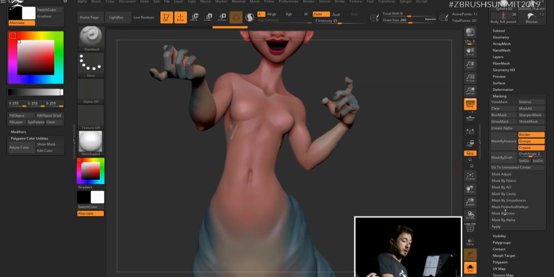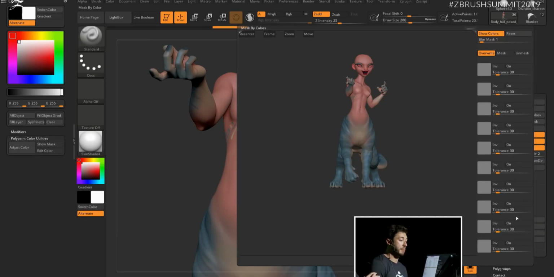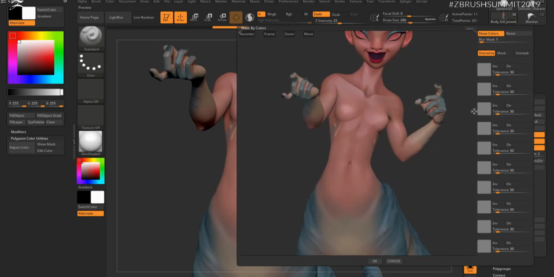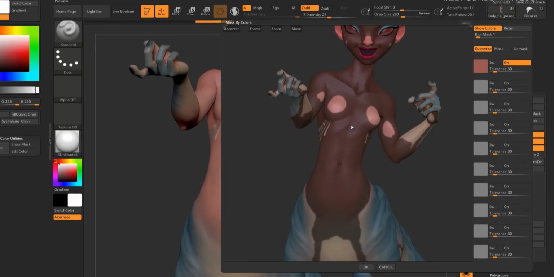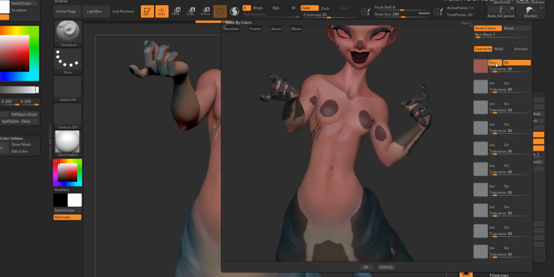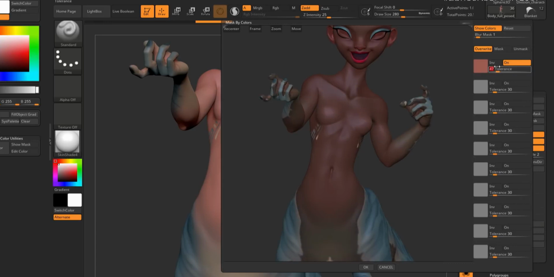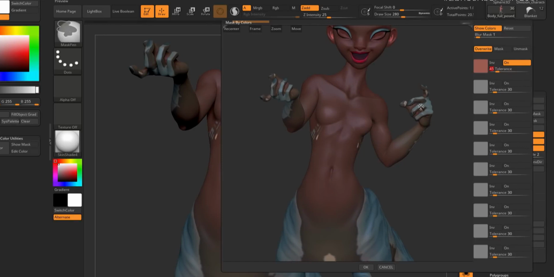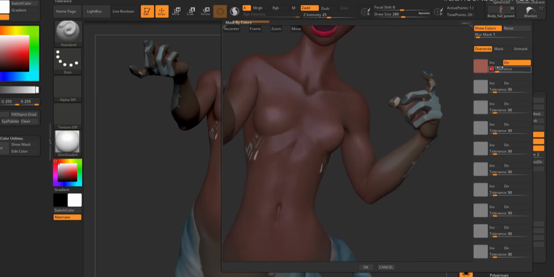There is another masking option that is made available, which is known as mask by color. Once you open up mask by color, a brand new window pops up, and with this window you can select the exact hue, or the exact color, and you can load them into different palettes. Once you load these things up, there is a tolerance value that you can use. You can still go ahead and blur this out, and you can use this method to mask a certain color or a certain region of an object.